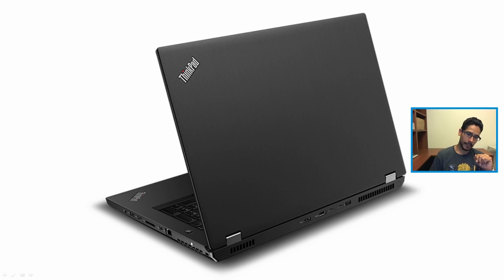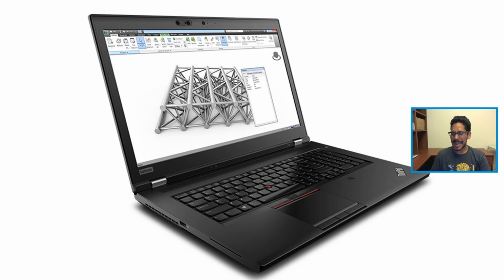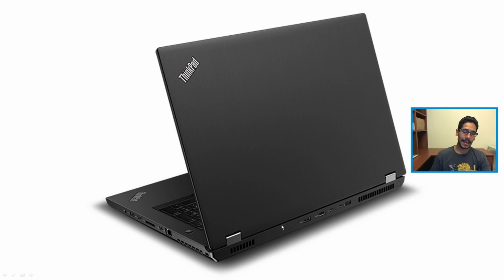But it looks like, look, ventilation right here, here. It's not like the P1. On the P1, I didn't see any ventilation at all. So one of the things that I could say about the P72, you might not get a lot of heating. I'm assuming probably around here, a little bit over here. Heating for the ThinkPads, the most common areas are around this area right here in the display and around this area right here in the keyboard. But for the P72, having vents on the left, right, and in the back side, you might not get any heating issue.